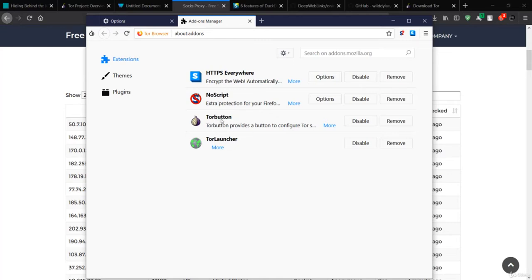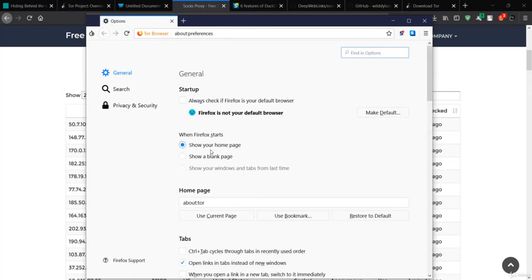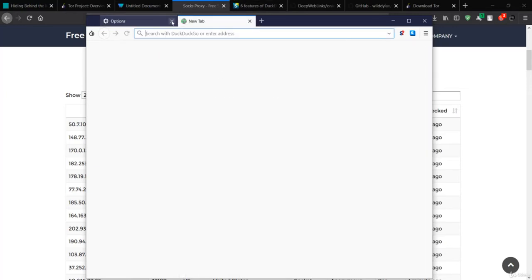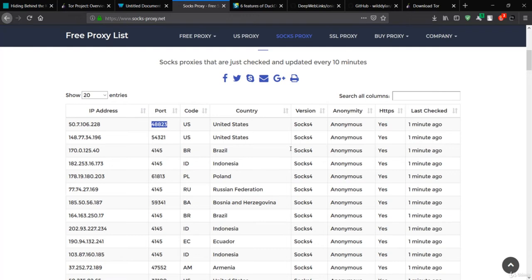So these come pre-packed when we just install the Tor browser. That is saying NoScript, which means it will just have extra protection for this Firefox, or for this Tor browser. So this is the extra feature that we get, pre-downloaded with Tor. So we can source many websites that are only a link in this Tor browser.